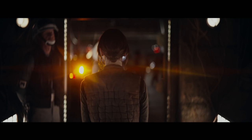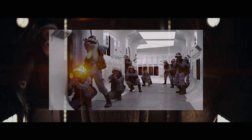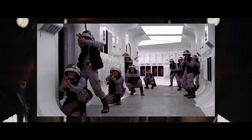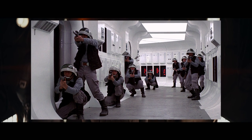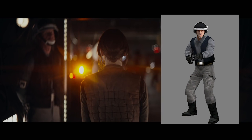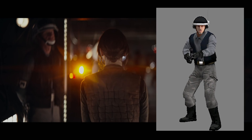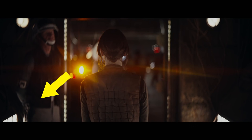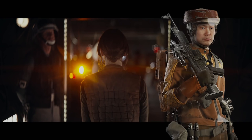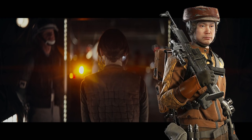Right off the bat, on the left there we have a Rebel Marine — that's what we see in Star Wars A New Hope on the Tantive ship. They aren't officially listed as canon Marines, but if we think back to Star Wars Battlefront 2, when you're in space and you're not a pilot, you're one of those guys and they're Marines. They seem to be armed with the DH-17 rifles and variations of that, instead of the A-280C that we see the infantry equipped with.